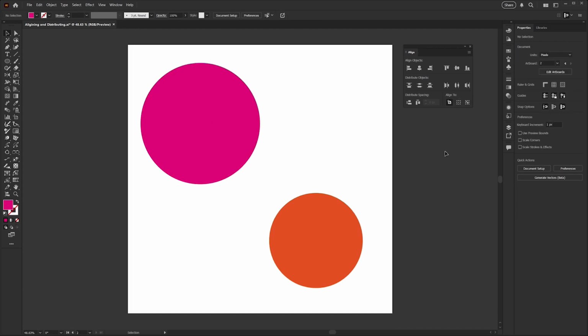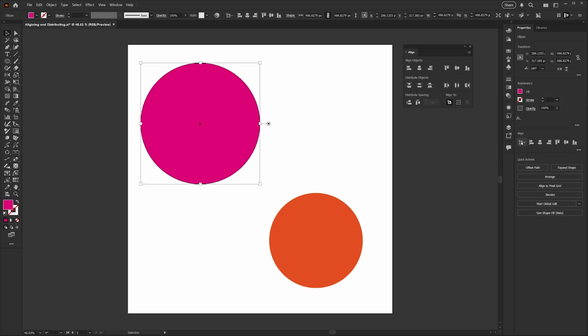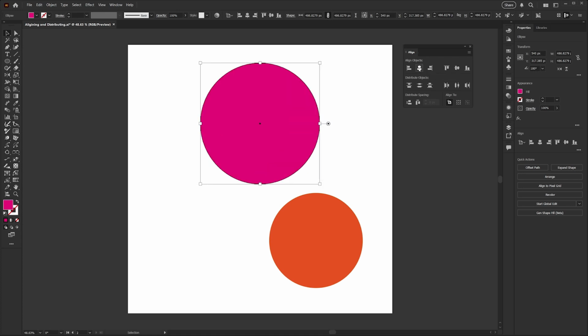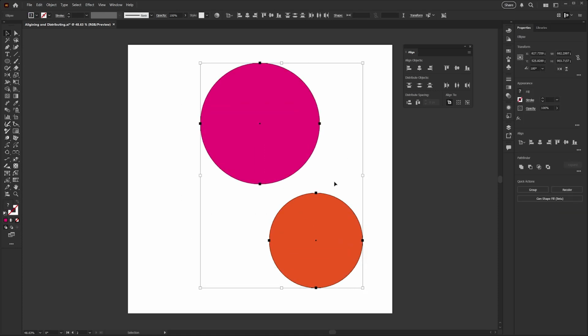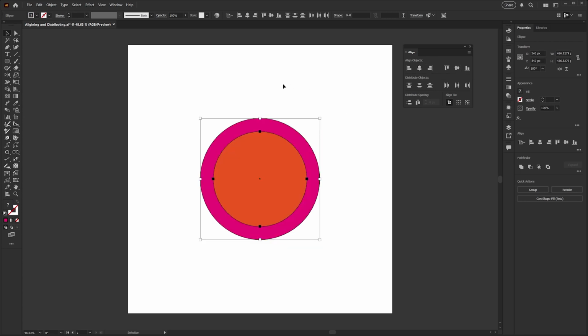The first thing to know is that there are 3 main ways to align objects, and you can select that mode here, or if you are using the Properties panel, you should see a little drop down here to change between the 3. We'll take a look at the first one here, which is Align to Artboard. If I have an object selected, and I go ahead and click the Align Horizontal Center, you'll see that it just aligns it to the center of the artboard as you'd expect. When you're using this mode and you have multiple items selected that are not grouped, and we go ahead and click the center buttons, you'll see that they both align to the artboard and not to each other.